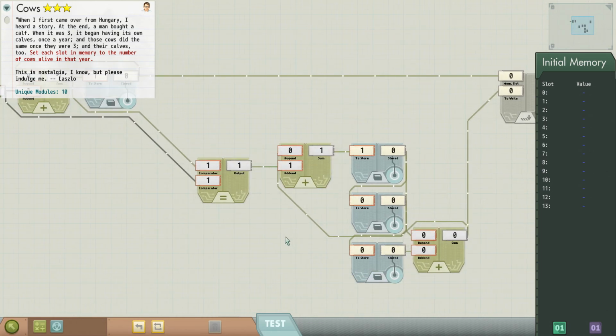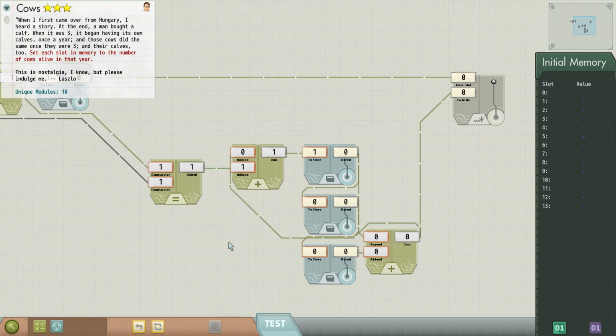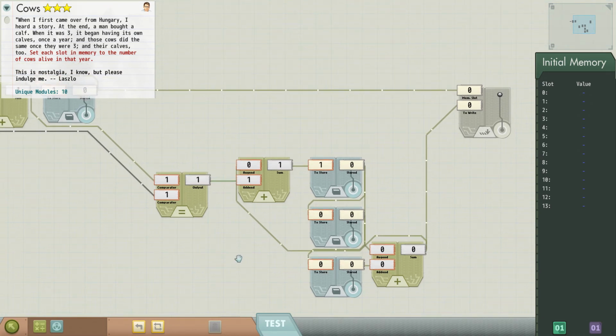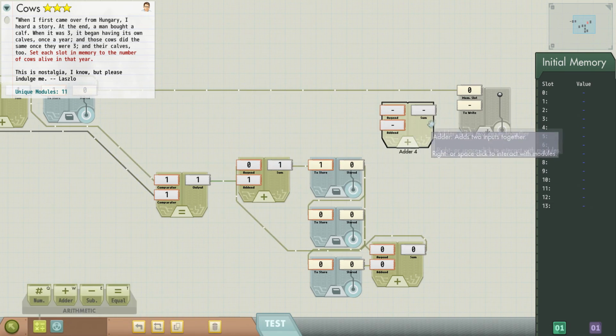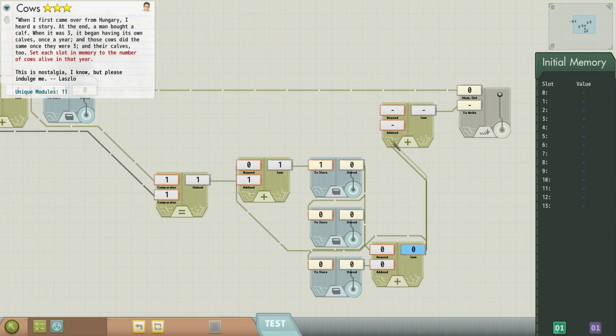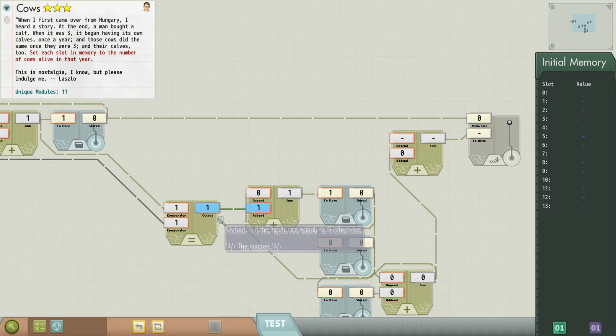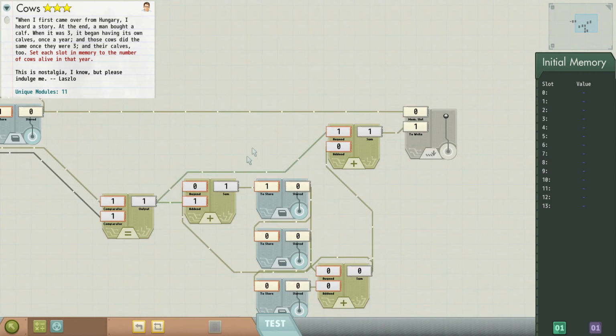We still don't have enough modules. And this is still not going to produce the correct solution. So let's cut that. This to here, this to here. This to here.